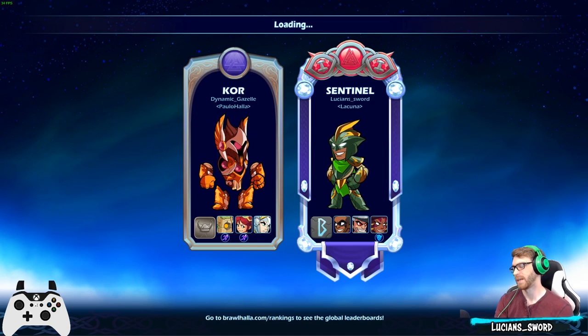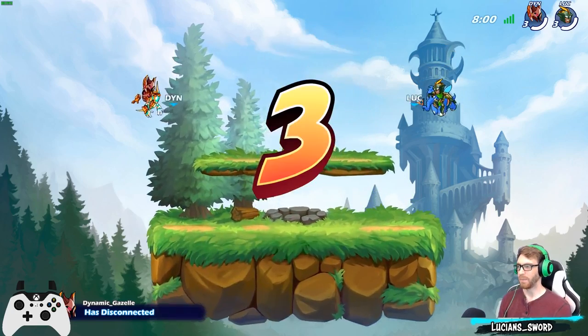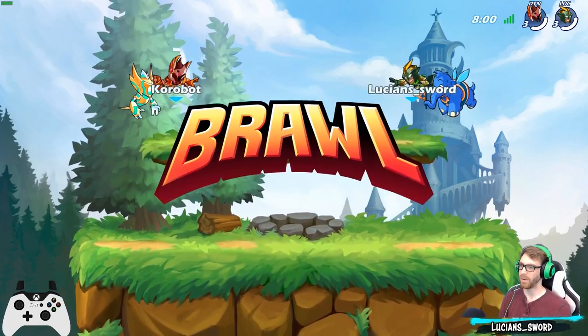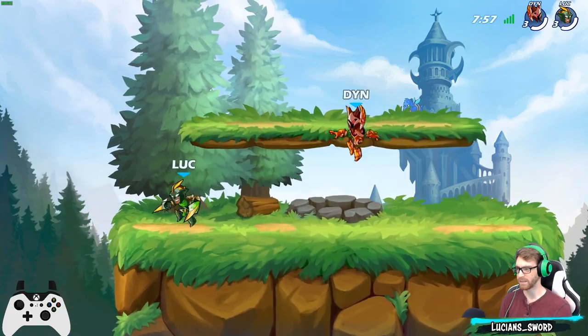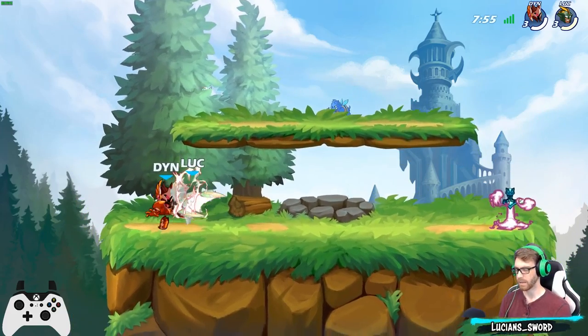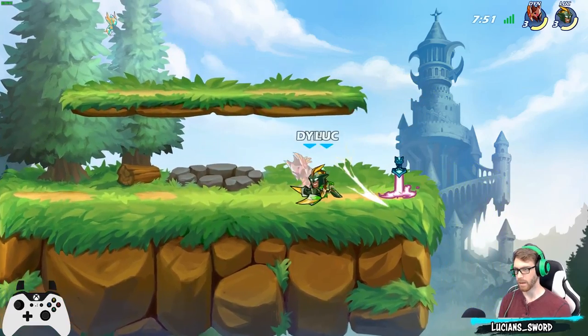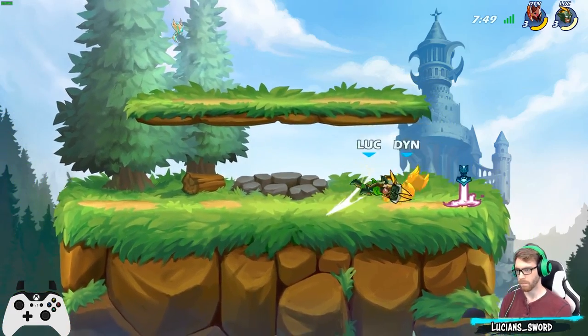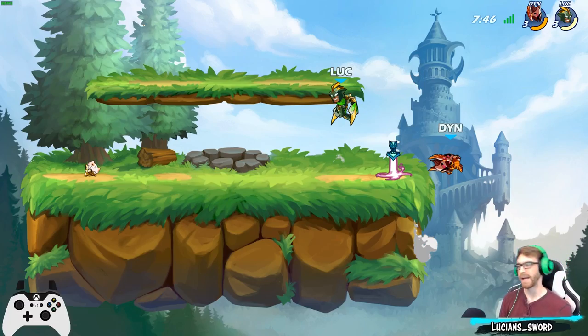All right, going up against Dynamic Gazelle. He's got Core, Scarlet, and Brynn. All right. And he DC'd! Why though? Oh my gosh. We'll give him a minute. We'll give him like 10 seconds and see if he comes back. We'll see if he comes back. Nope. Too bad. Too bad.